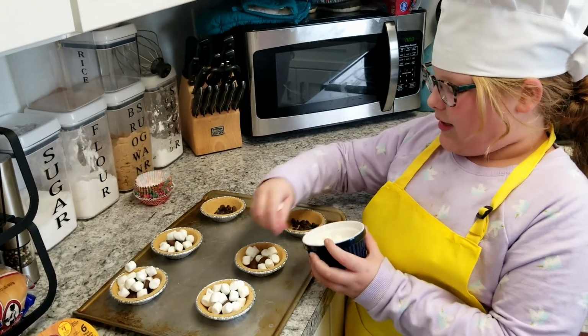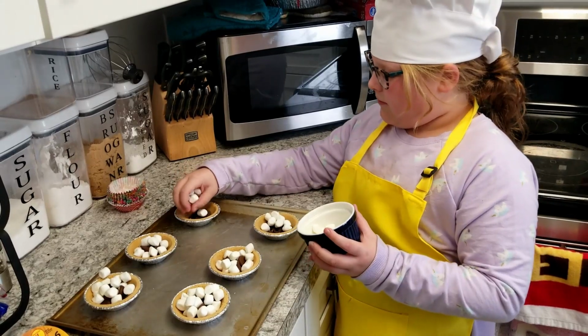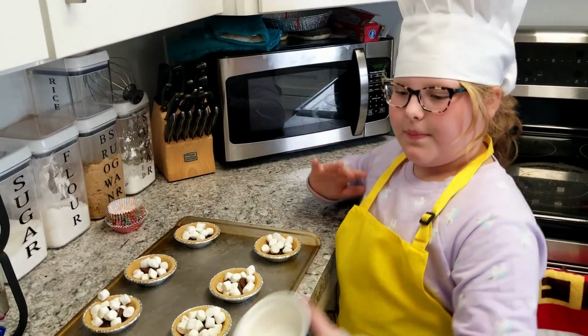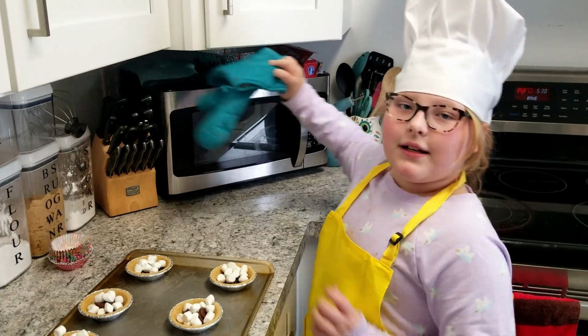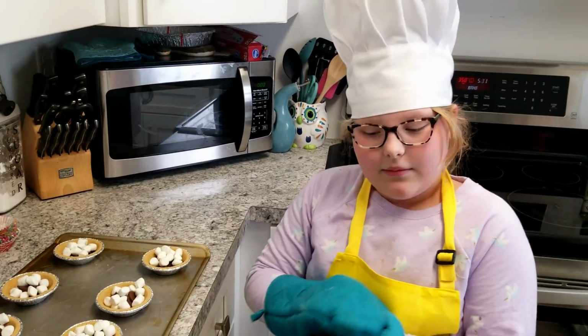Okay. This one needs just a little more. Now we're gonna go on to these ones. Last couple marshmallows. We need a few more. And boom. Then you're gonna take these. This is really easy. So you only need a few ingredients that you can probably find at home.